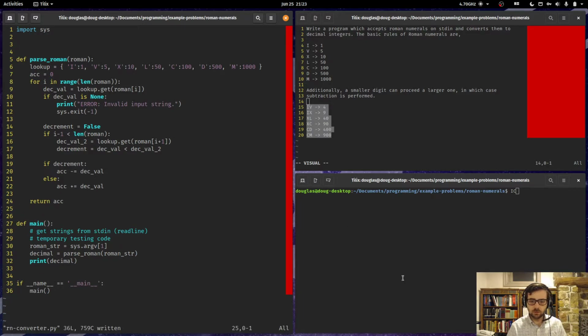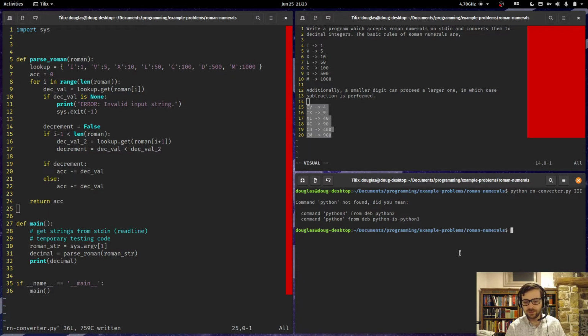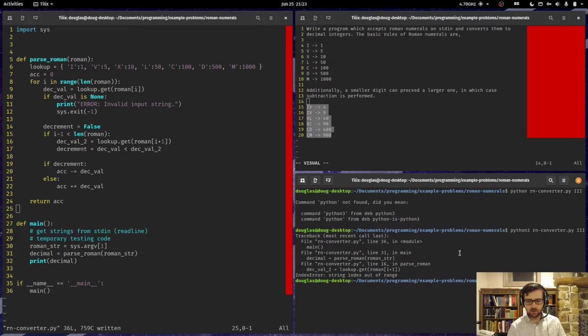Okay, let's see if that works. So first, let's make sure that it works on a normal one. So we'll go 3 again, III. Oops. I should just install that. Python is Python 3 and save me from all of this. Python 3. Ooh. Failure. All right, what do we got here?